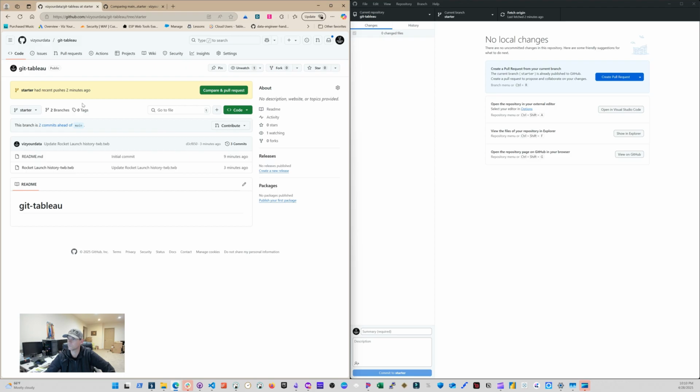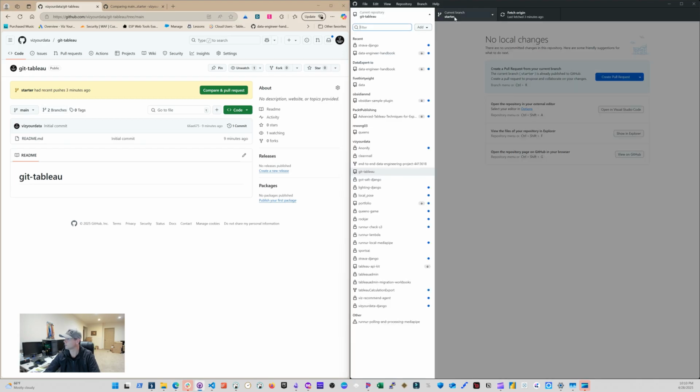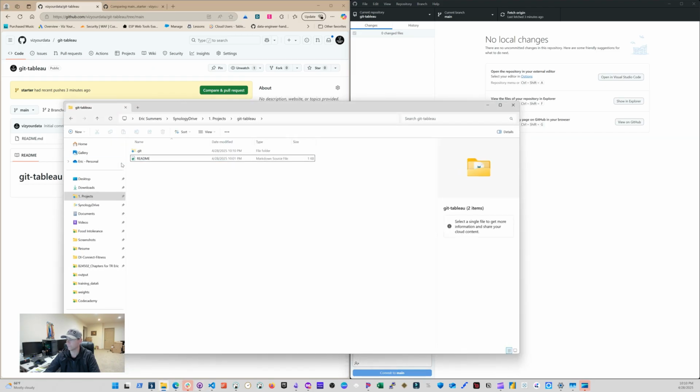So let me show you also. If we switch back to main, we can see none of those changes are on the main branch. So nothing happens on the main until we merge. Equally here, if I change this to main, I can even go into that folder and that folder has actually been updated to mirror the remote main branch.